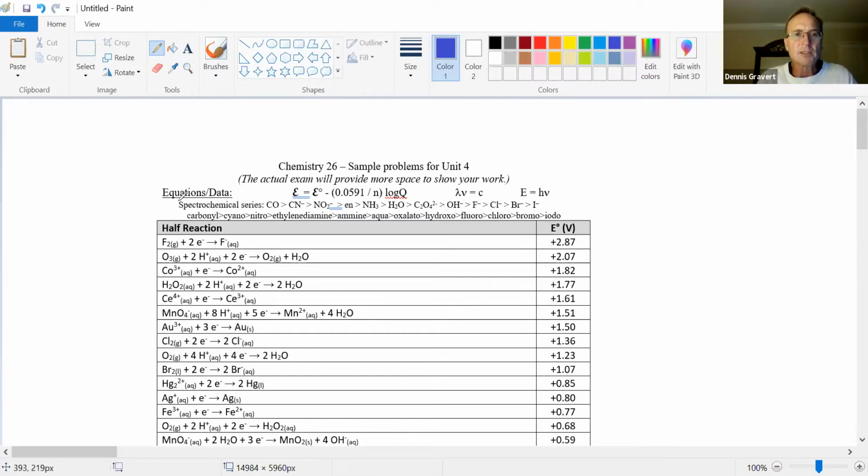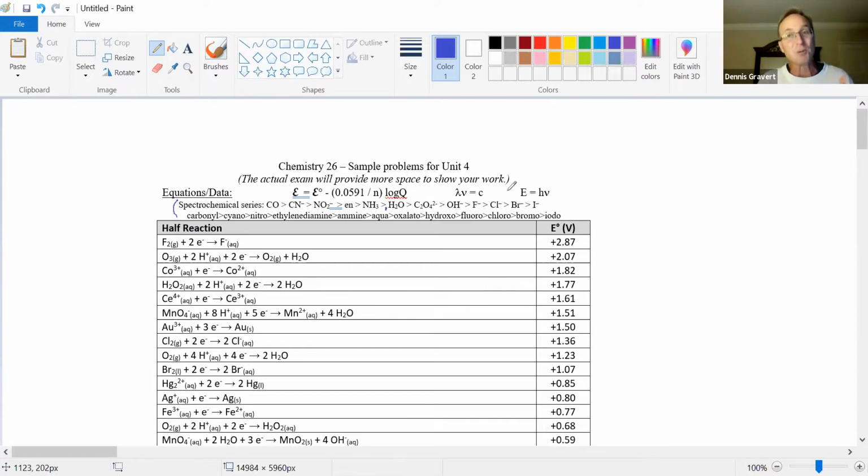Right down here is the Electrochemical Series. It has all the ligands from strong field down to weak field. And it's right here between ammonia and water that you need to know. It's kind of the cutoff, right? So ammonia and more to the left are the strong field ligands. Water and those to the right are the weak field ligands. We'll get into strong field and weak field ligands in a few minutes.